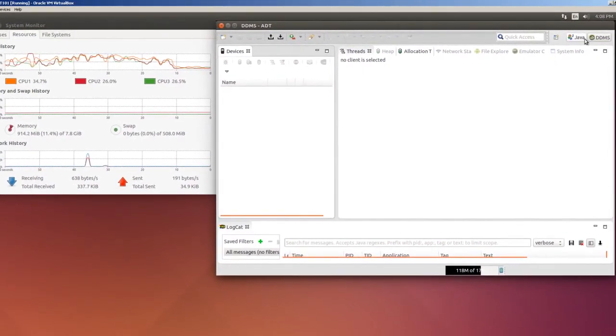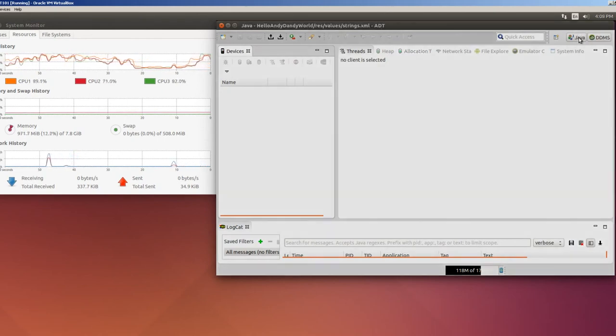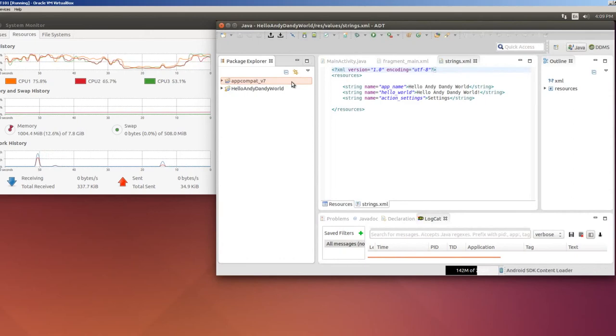And let me switch. Last time I was in the DDMS perspective. Let me switch to the Java perspective. And also this time, kind of have to wait for everything to completely load up, or you may wind up with some error problems here in the start perspective. Okay, this looks like it's loaded up. If I come up here, don't have much in the way of CPU usage.